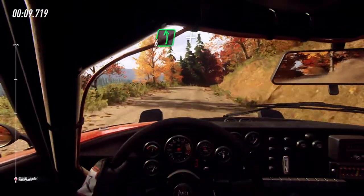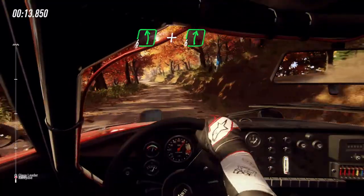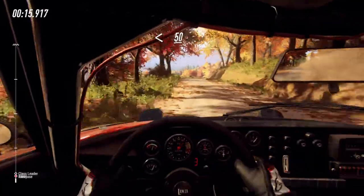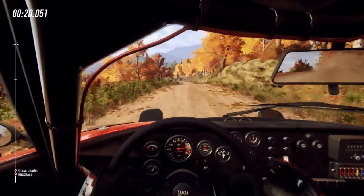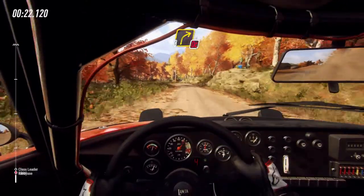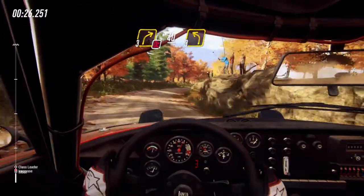Into 6 left, and 6 right long, opens of a crest, 50, 4 left, into don't cut, 3 right long of a crest, keep right of a 40, 3 left.